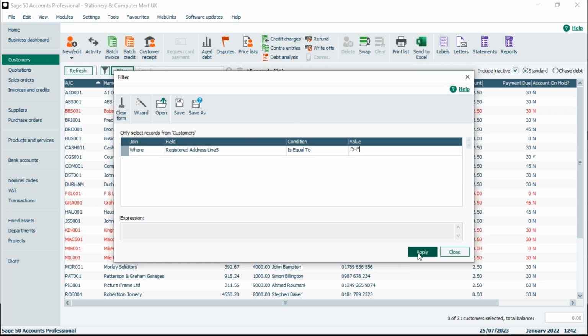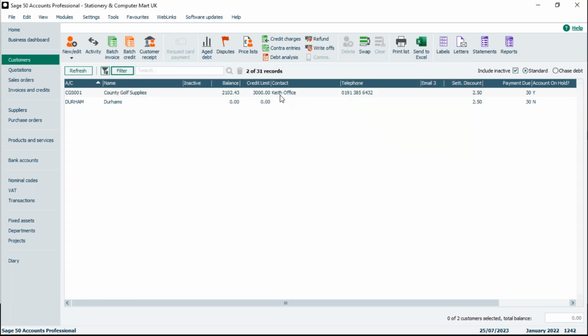So again, I'm just going to apply this. This one has worked for me. So we've got two customers there with a Durham postcode, and that may be that I'm doing a particular campaign for these. It might be that I'm looking for sales reps to assign to these particular customers because they're in the area. So that just allows me to look for part of the record and use the asterisk, and that's a wildcard. Wildcards are great, and what I'd recommend is there is an article that you can have a look on how do I filter my lists, and it gives you a bit more information on those different wildcards as well.